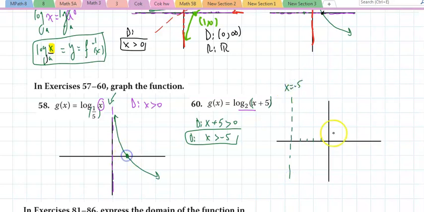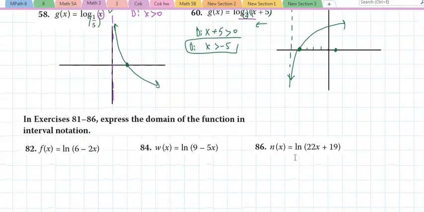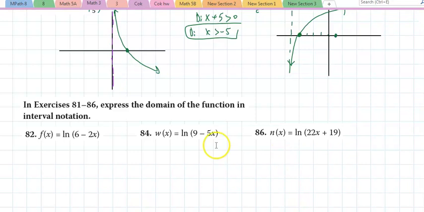And instead of the point being at 1, 0, well, it is 1 unit away. This graph shifted 5 units to the left. So this point instead of being 1, 0, is 1, 2, 3, 4, 5, you label that clearly. The base is 2, so that's the traditional log. And the last part, could have asked you to graph, but they say find the domain.